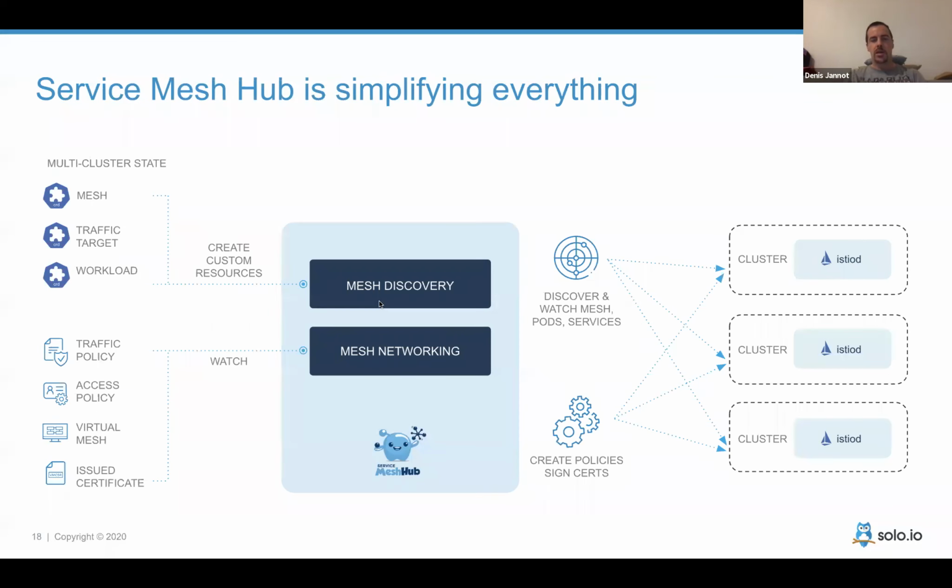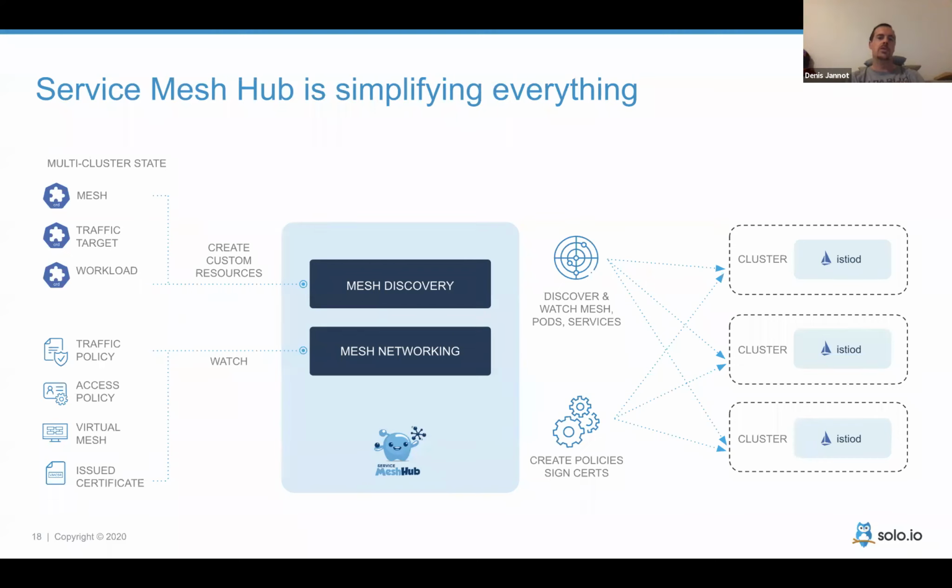And what I'm going to use is a project that we have launched at Solo.io that's called ServiceMesh Hub. The goal of ServiceMesh Hub is really to make it easier to manage Istio across multiple clusters.